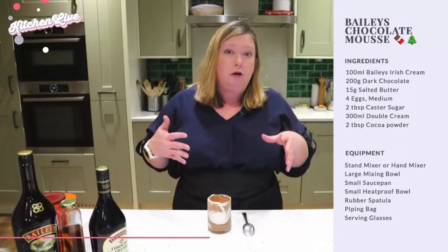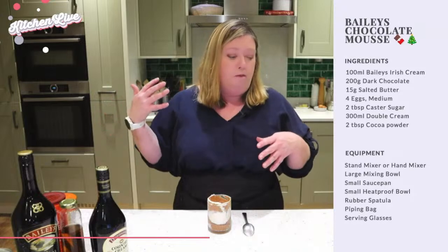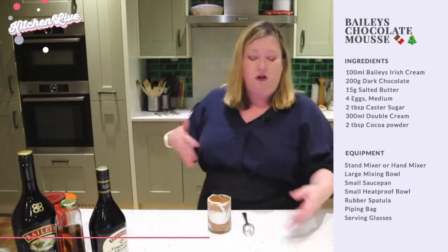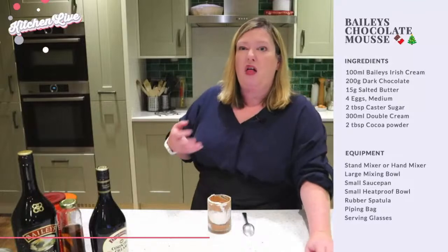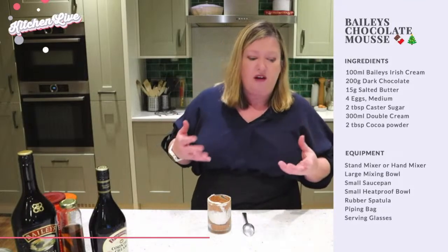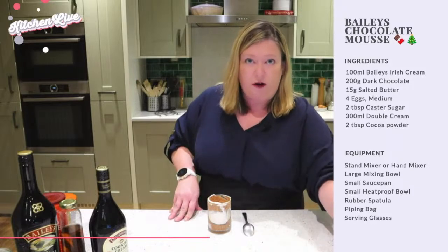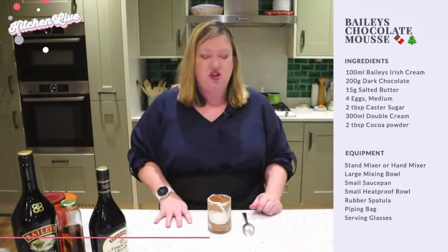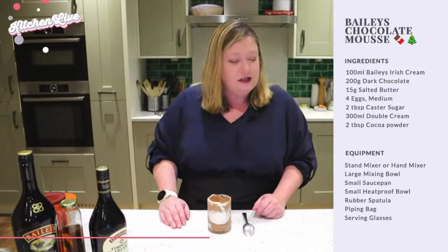But any longer than that, if you leave it for days and days in the fridge, the fats and the chocolate, the butter, the cream, they will start to get heavy again. It will become quite a thick, heavier texture. It firms up, as the cocoa butter firms in the fridge, so you want it just to chill for about 4 to 6 hours is best. So you make it in the morning and serve it in the afternoon.